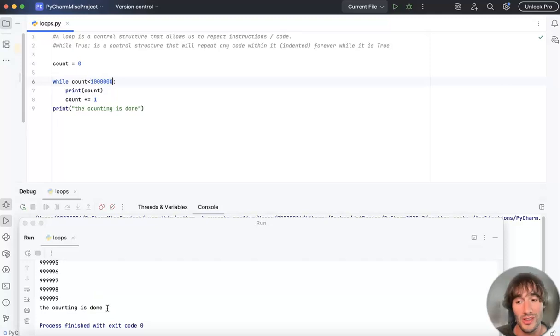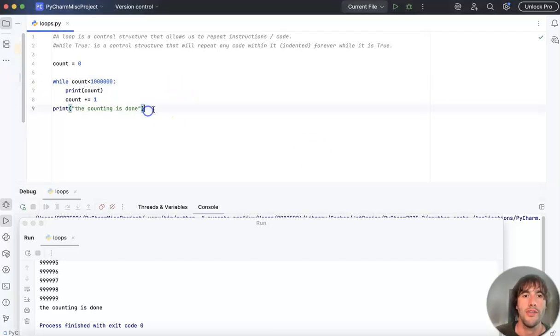It's just counted to 1,000,000 in a second or two. This is because a Python program or any general computer program runs very quickly. It's very good at going through these lines. As you saw, it just did 1,000,000 lines of code in a second. So particularly with loops, but you could use this tool for your if and elif control structures too, you can put your breakpoint just to slow things down and say, okay, is this actually doing what I wanted? So it's a very useful tool.